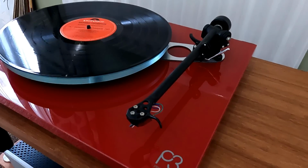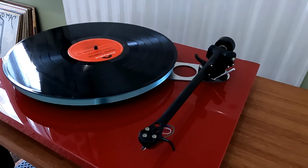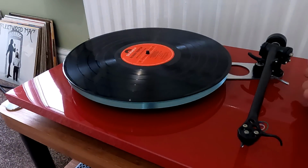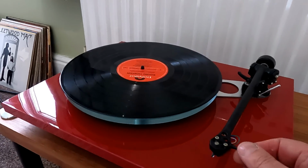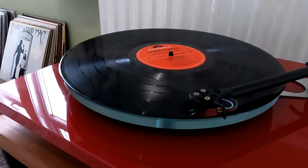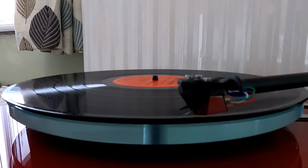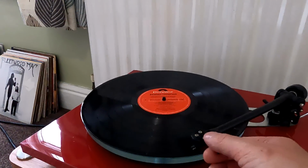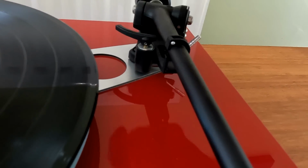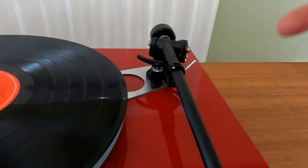One thing you'll have to watch out for, if you've got, say, a Bias or an Elise or an Exact and you want to go to an ND3, is that you will have to adjust the lifter. I don't know if I can show you this without destroying anything, but if that's down position for play, up position for moving across. If you move across, I'll do this very carefully. Right, that is virtually touching the record. I don't know if you can see that, there's literally about 0.5 millimetre clearance between record and stylus, so you'll need to, there is a little adjuster there, it's a 1.3 mil Allen, little grub screw on there. So you loosen off, lift the lifter up a little bit, and it'll be fine.